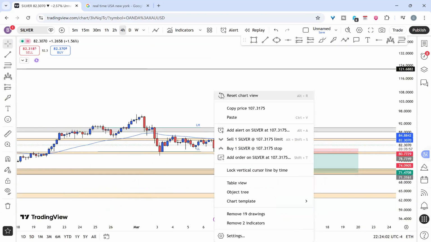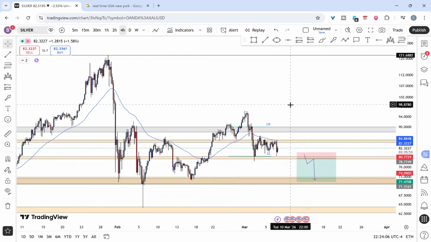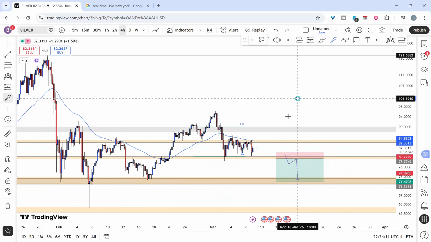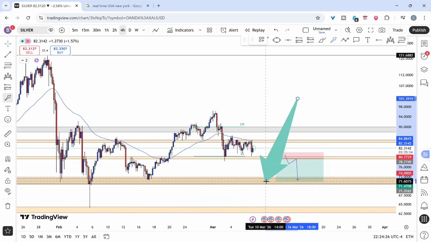So the 4 hour time frame looks very critical because you guys can see right here that silver wants to try to push it down on the support level. So if we have a break, we have a retest to confirm that it really wants to come further down, then we're going to see a downside down to 71.600-ish, okay, around this area.